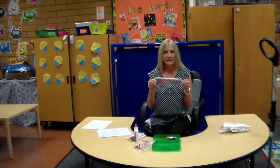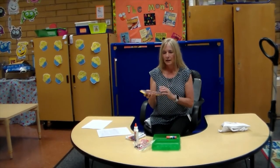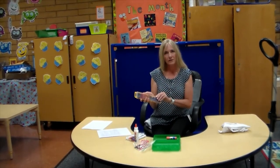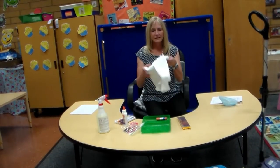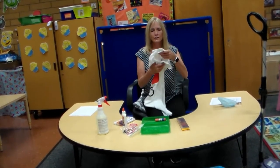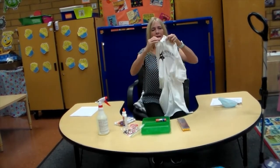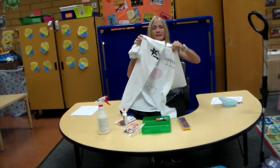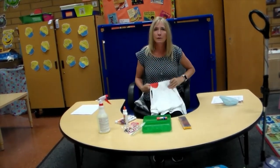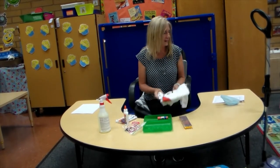They'll also need a set of paint — even something old you have at home with a paintbrush — so they can have their own art supplies. You will also need a large old t-shirt for your child, one that you don't want anymore because we will be cutting it up the back to put on them easily for projects. Please label it with your child's name so we don't put it away in the wrong place.